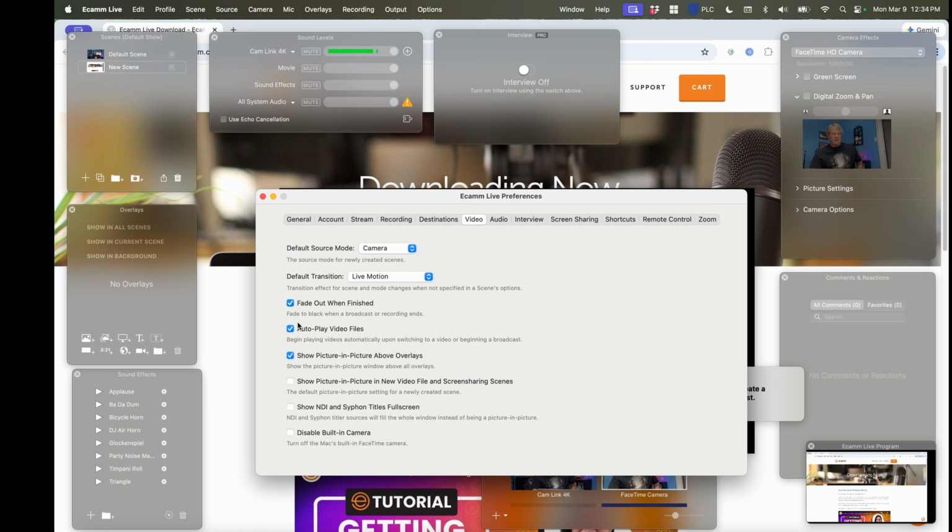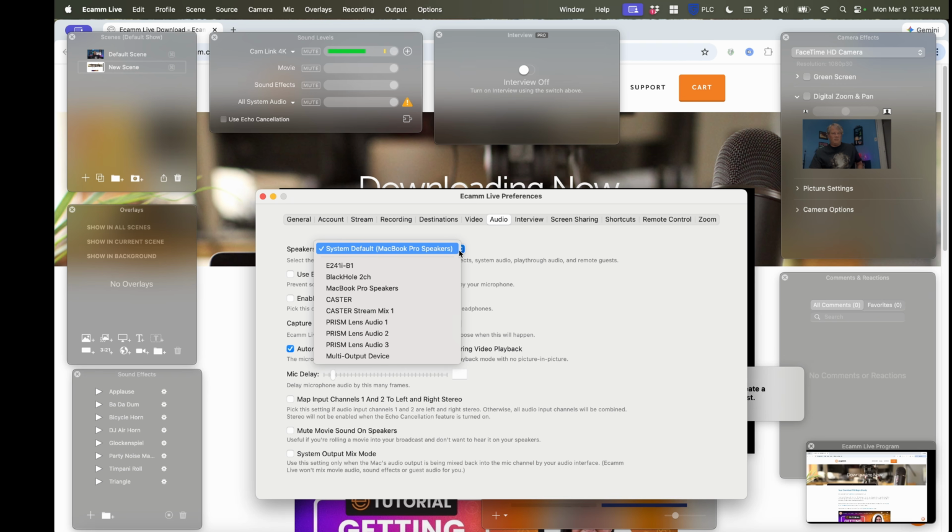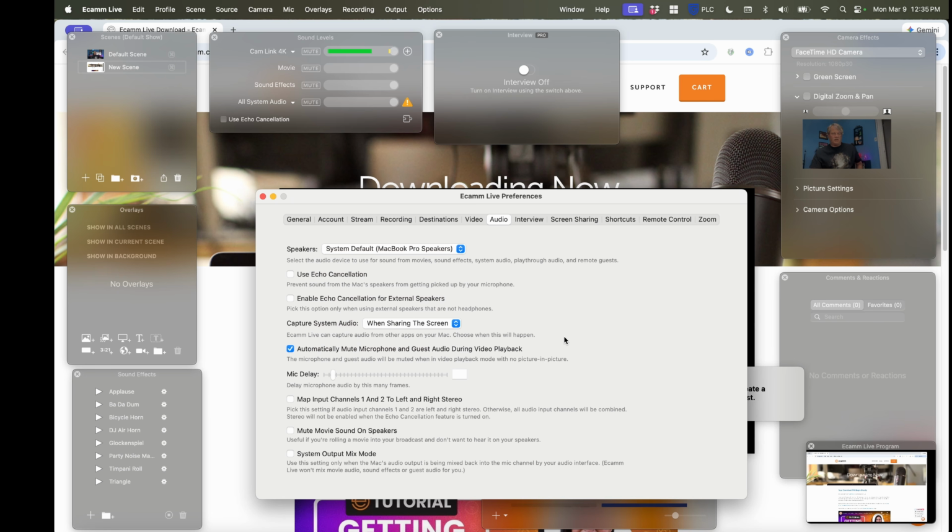And then some different information about some video stuff you can set up. You can tweak your audio right here. So right here, my speakers are my default, but more than likely you're going to want to use headphones. So you'd go in here and you select your headphones so it's not playing through your desktop audio. Echo cancellation if you are going to run it through your audio.